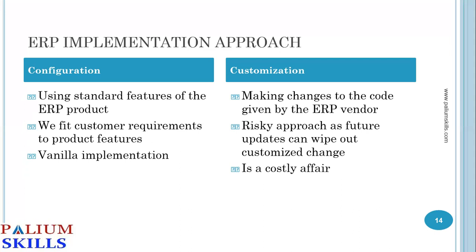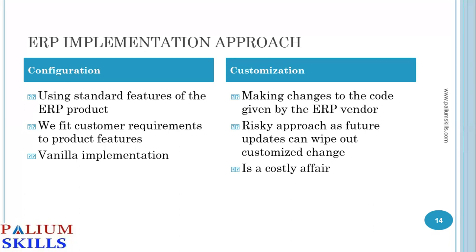What does a vanilla implementation mean? It's like vanilla ice cream. Now, whether we have a chocolate or a mango or a tutti frutti or whatever kind of ice cream flavor we have, they actually make it in vanilla first and then they add flavors to it, right? So same thing here. Vanilla implementation means without any kind of enhancements, without any customization, without any changes to the core product that has been provided by the vendor. Vendor in this case is Oracle.